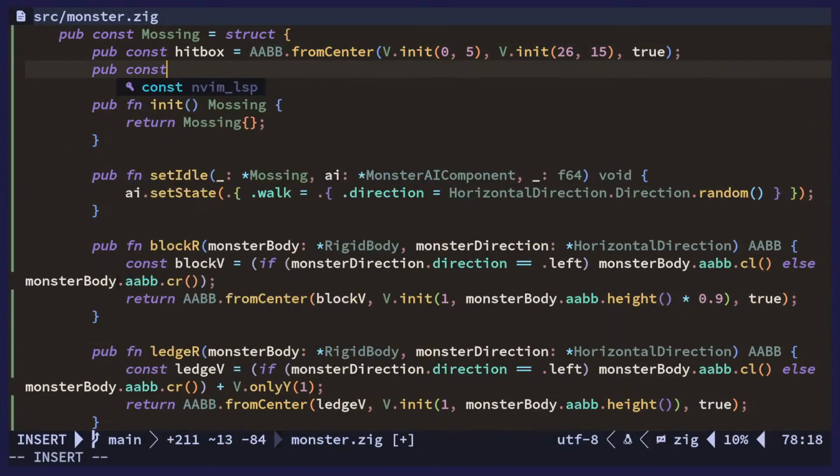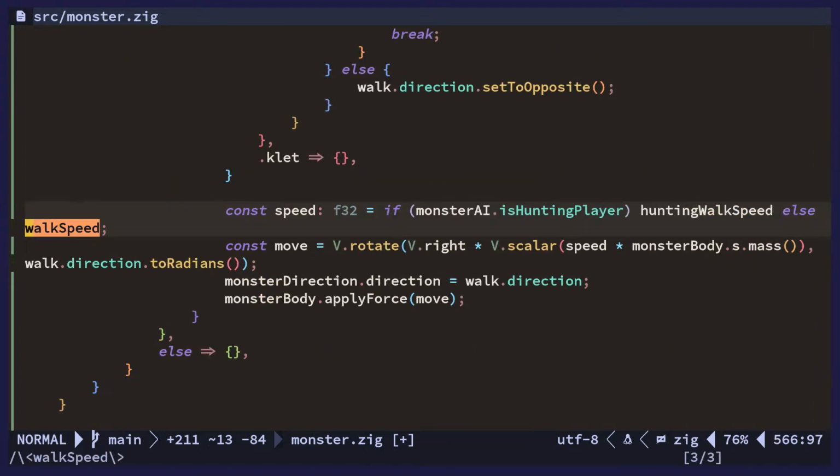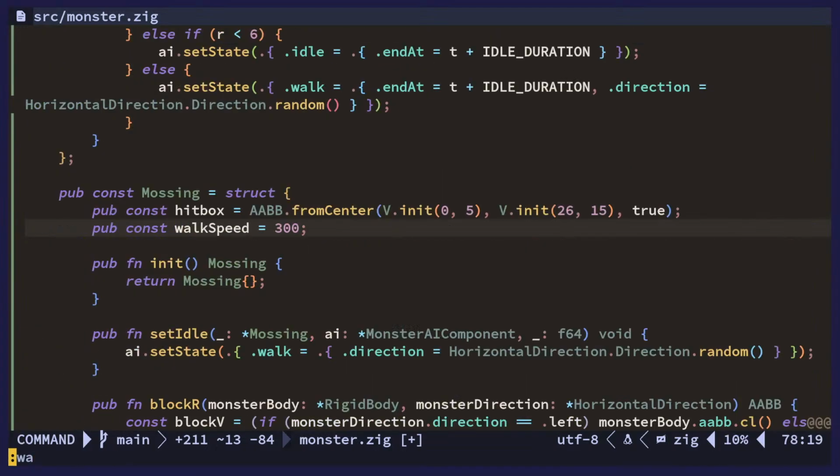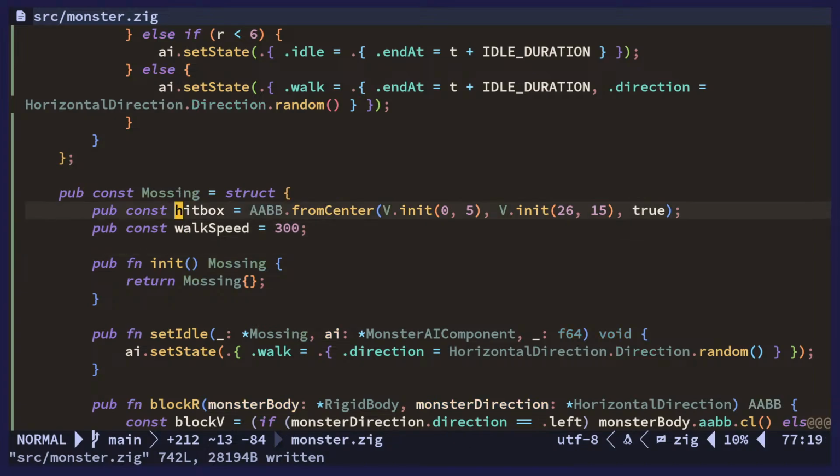Let's do a walk speed. I think 300 should be good. And now this one is going to conflict. No? Okay. So you can shadow declarations, I guess.